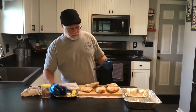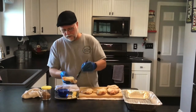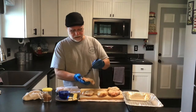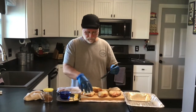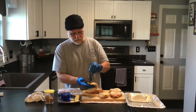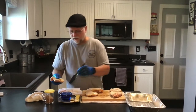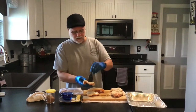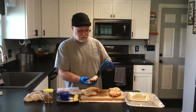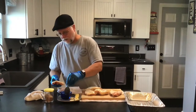So we're going to go ahead and get these things oiled up. Just like I said, a light coat of oil. I probably should have done the bottoms first, but we're really not going to put any seasoning on the bottoms, because once we put the chicken broth in there, it will wash the seasoning off of the meat. So get these things lightly coated.